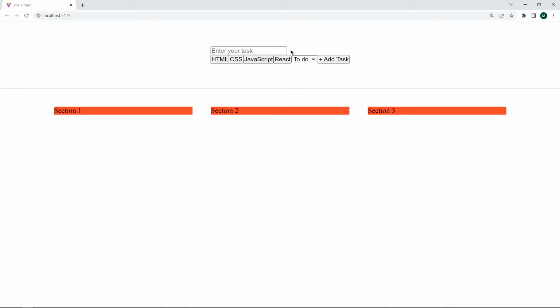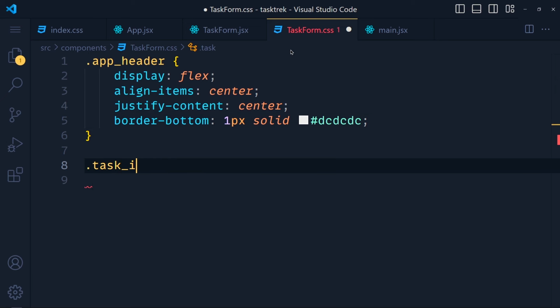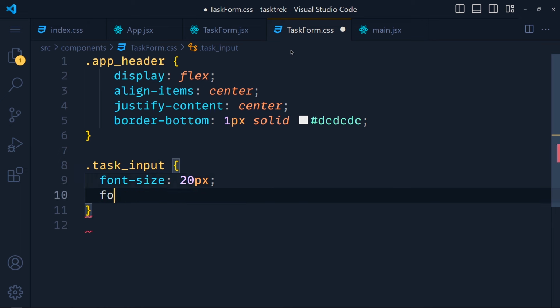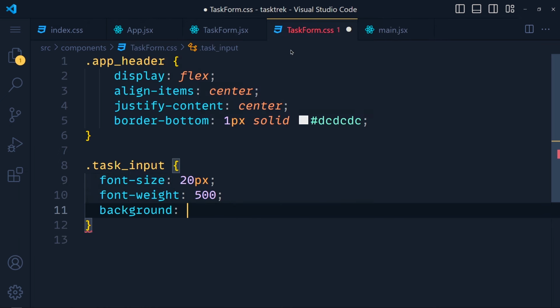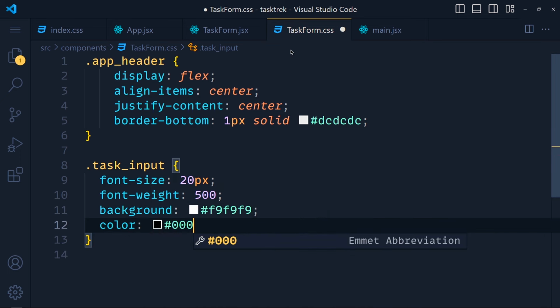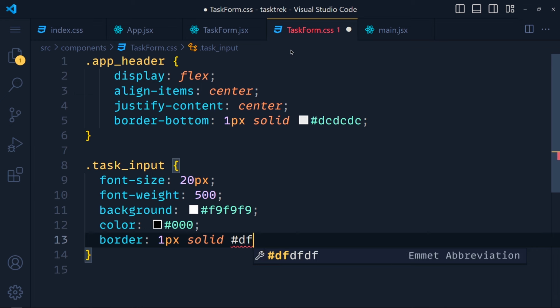Now let's add styles for this input box. So .task_input, and in curly brackets, font-size to 20 pixel, font-weight to 500, background-color to hash F9F9F9, color to black, border to 1 pixel, solid, and color to hash DFE3E6.